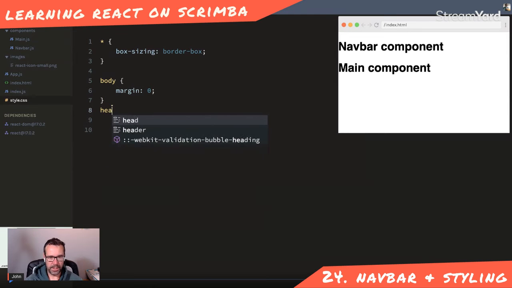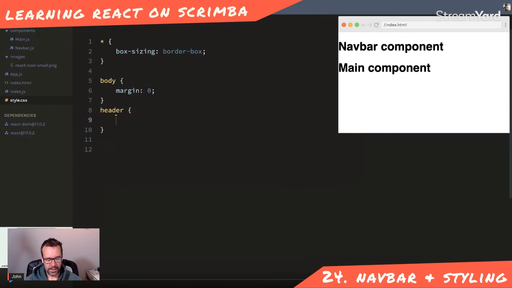Let's go header. That's autocomplete. What's that stupid curly brace it keeps putting in?